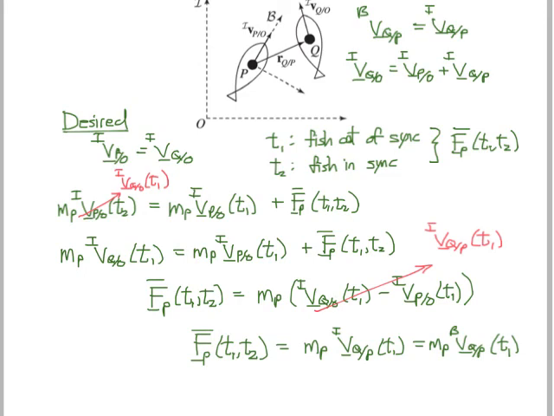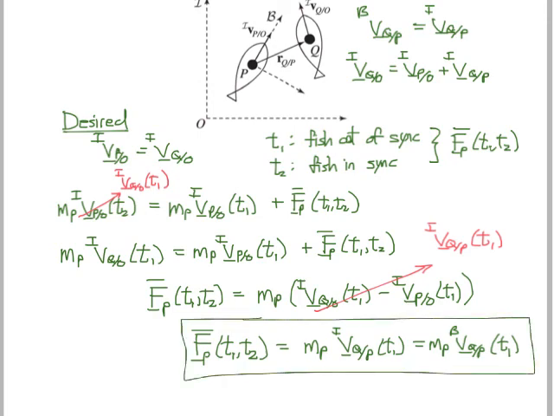So what's great about the solution is that we see that fish P only has to make this impulse based on its own observations. So its observation was the velocity of fish Q with respect to itself observed in this frame. And so then the impulse is a multiplication of its own mass and that velocity. And so if it can generate that impulse, it simply needs to make that impulse in the correct direction, and then it's going to change both its orientation, so as to match the direction of fish Q, but it's also going to be able to match the speed in that direction.